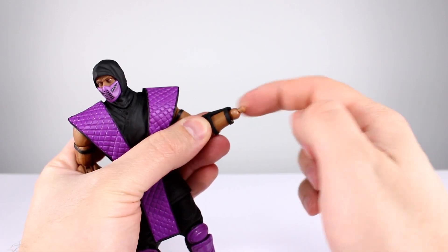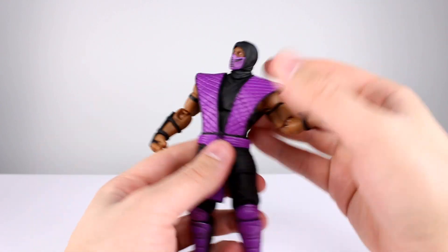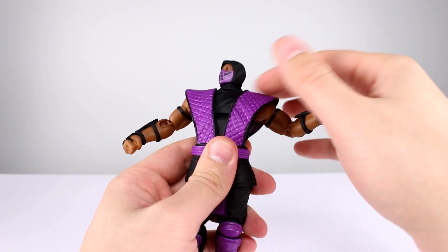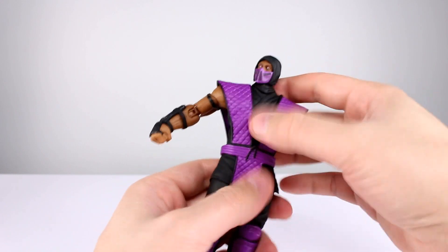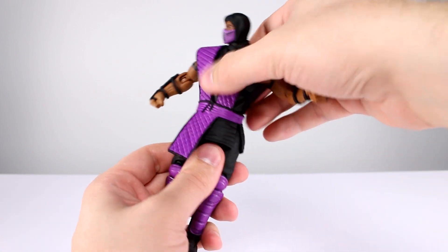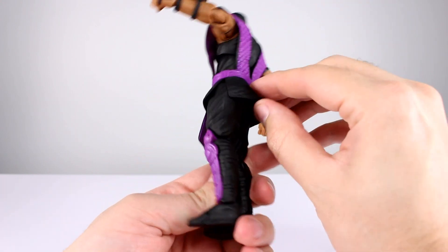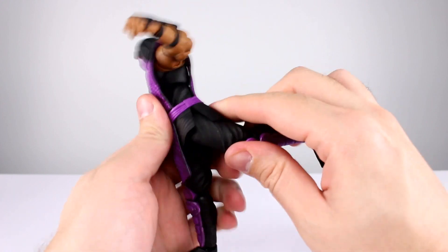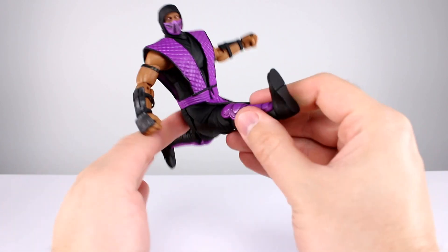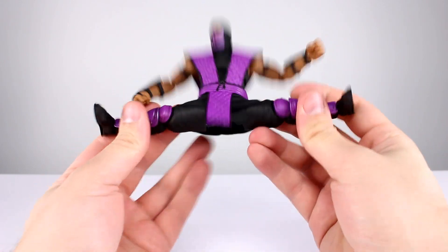The floating wrist guard has a ball peg that moves in the forearm, and then a hinge with a straight peg, so plenty of range for the wrists. The double-jointed upper torso — still haven't confirmed if it's single or double — gives really good range and flexes nicely with the figure. The lower torso has a single ball peg with still-good range. Used in conjunction, you really shouldn't have any trouble posing this guy. The legs come up as far as you want and go out to the side better than horizontal — really well executed.